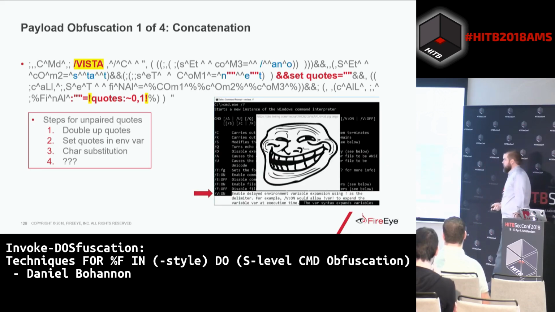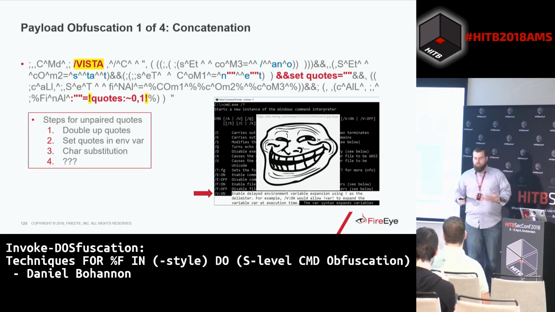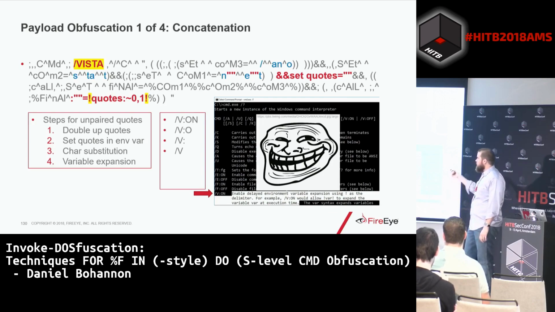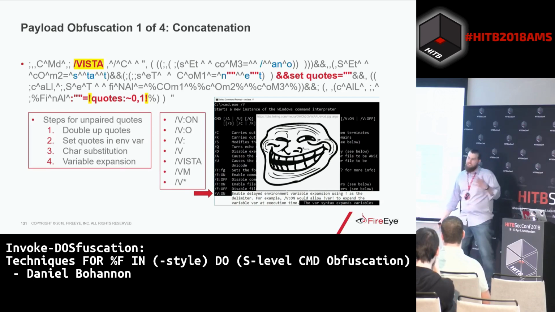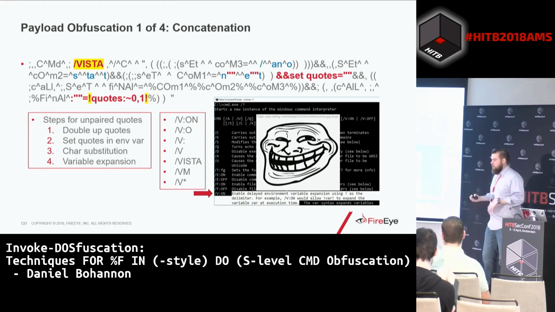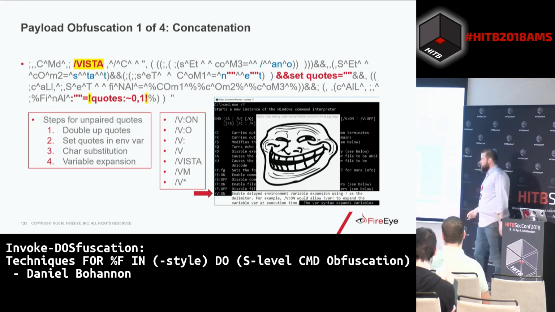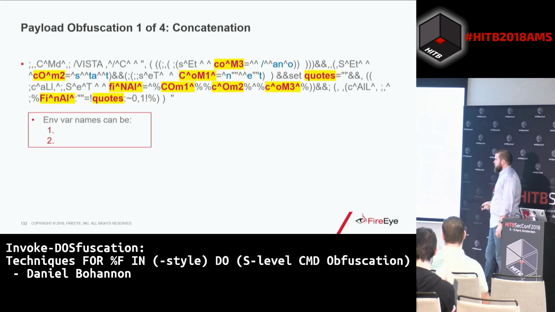Now, I have to admit, this is actually a bit of a troll. There is no Vista flag. If you actually look at cmd's help menu, there's a /v:on flag, which is enabling delayed variable expansion. But what I found is that in addition to v:on, you could use any substring of that. And then /v almost anything under the sun, as long as it's not v:off. So in the tool, you basically will select if you ever do anything that requires this v option, it'll basically just do some random crazy string, and that's all configurable in the tool. But again, a lot of these flags are a lot more flexible than I originally gave them credit for.